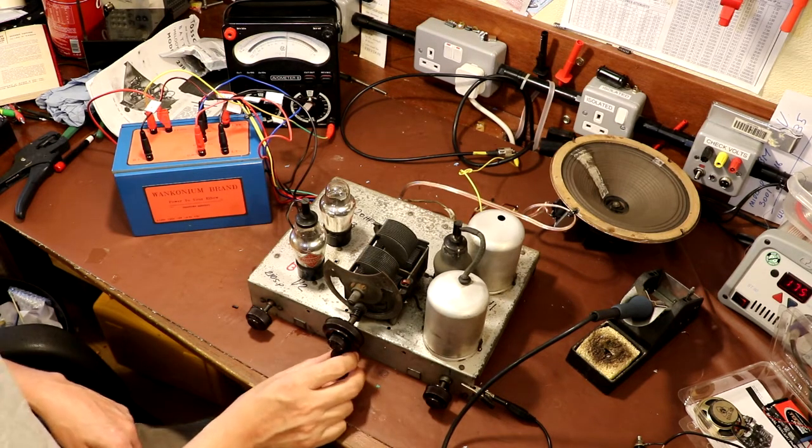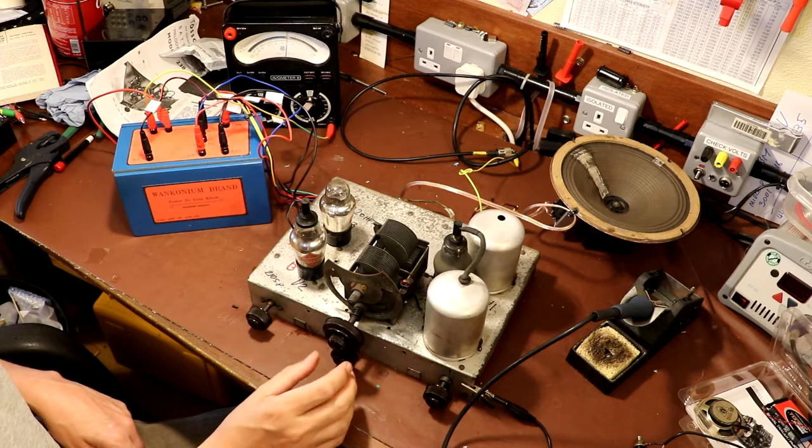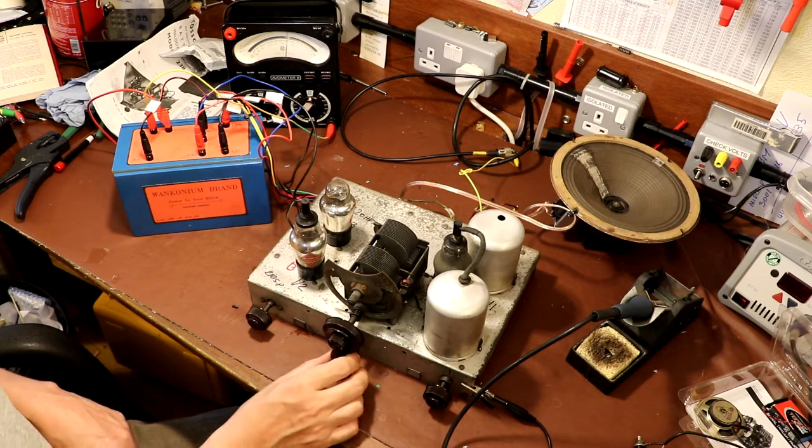I've got to admit, to me, the audio quality sounds as good as any other kind of AM radio I've got, and I'm wondering if we actually need to bother to rewind this interstage coupling transformer.